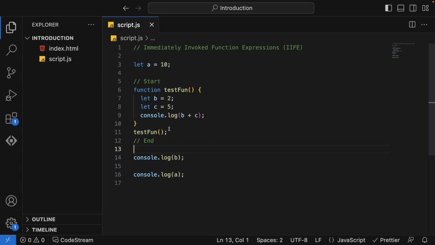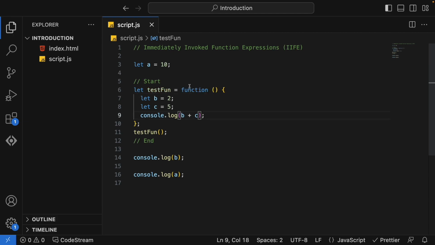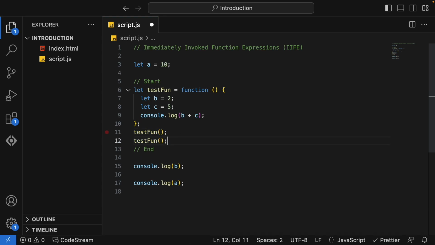So how is it possible now? Because you have a name, with that name any other developer can also call it, right? If you want to avoid that, we can create an anonymous function. Let's say I'm creating an anonymous function here, and I put it inside the variable called test function, and I use that variable to make a call. But again, I can also use the same variable to make multiple calls, which we don't want to do.